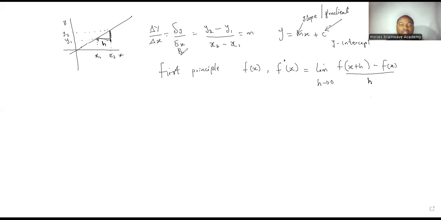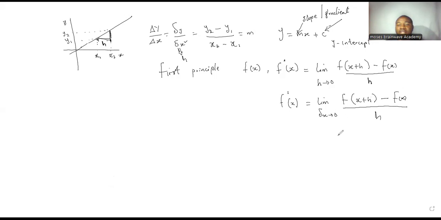So I can also define this in terms of delta x as f prime of x is going to be the limit as change in x tends to 0, and f of x evaluated at a step further minus f of x, right? Then upon h.